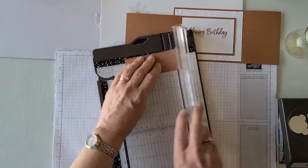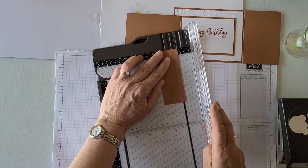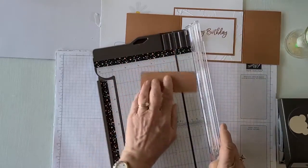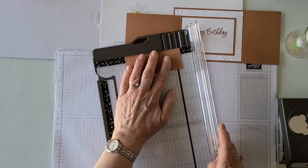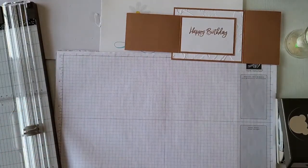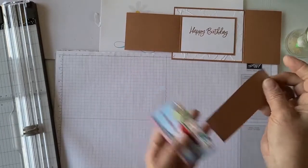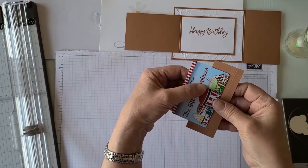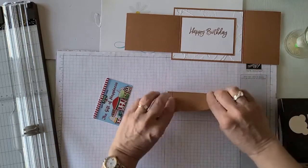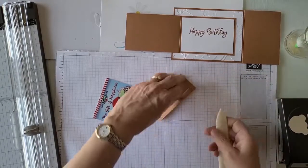So 3/8 there, 3/8 there. Just enough to turn it in, and 3/8 there. Okay, just enough so that your gift card can slide in. And I'm demonstrating with Rita's ice cream gift card. So just make sure, some gift cards might be a little wider or whatever. Just make sure it's going to fit there. Okay, so we're going to burnish those score lines nice and firm, just to make a little pocket.